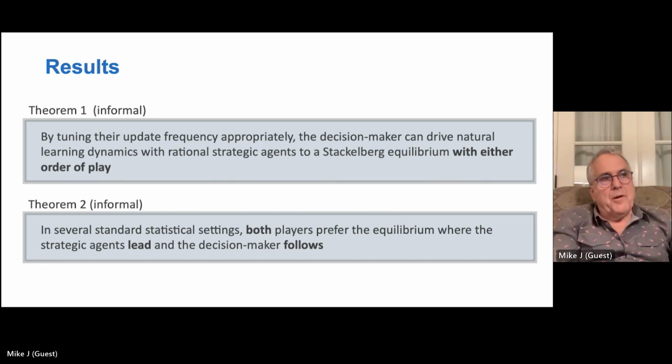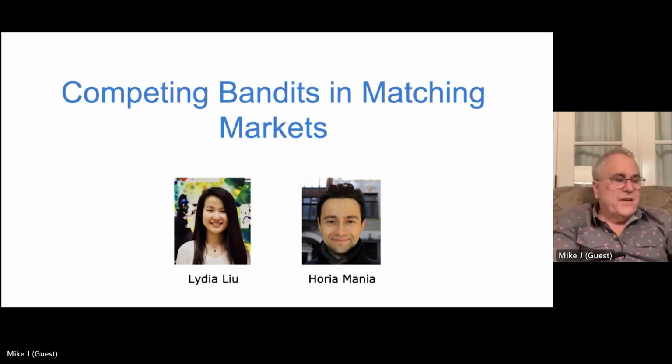In the other kind of equilibrium, the central decision maker was reasonably happy, but the agents were not. And here, both kinds of players are quite happy. All right, so that just hopefully gives you a flavor. This is game theory, really, analysis of equilibria, but done in a statistical setting where we're modeling data and people are providing data. And so the results are not standard game theory results, they are statistical game theory results. So I'm going to stop on that particular talk. There's lots more work going on on that topic, and turn to a second topic.